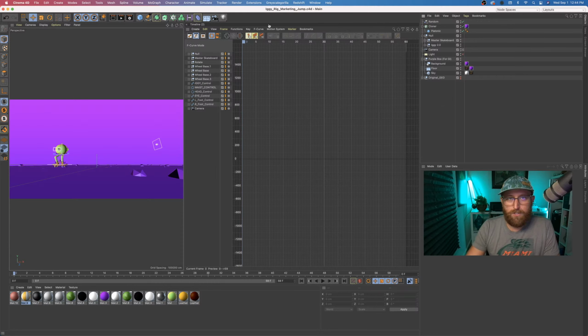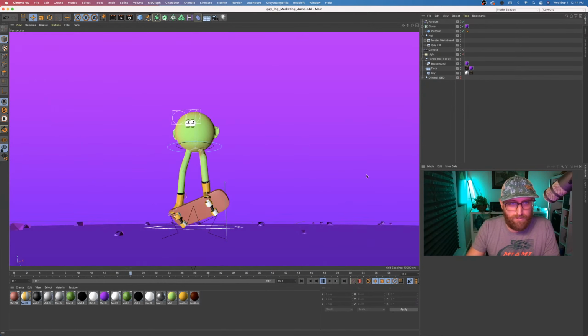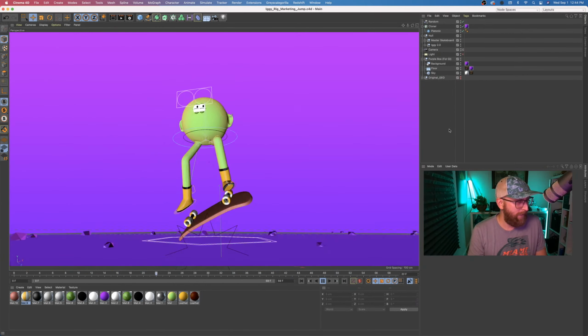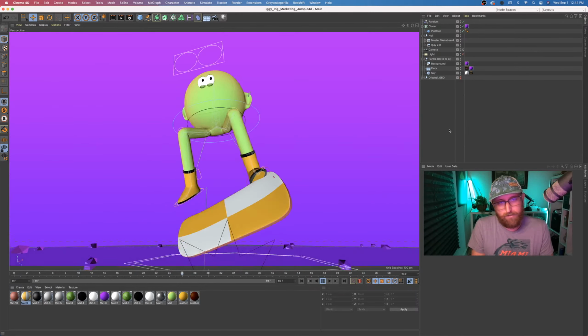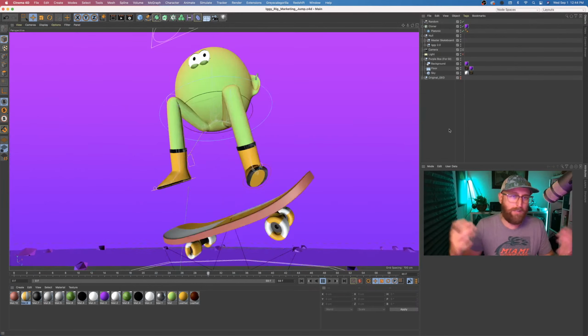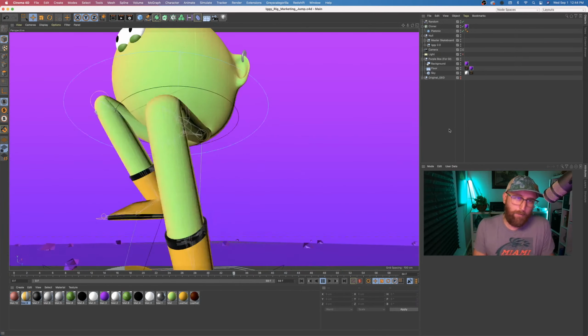I think it's becoming way more common to do character animation in Cinema 4D, which is very, very exciting. The tool has basically everything we need. We definitely probably need more rigs.